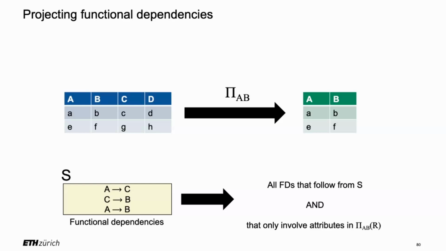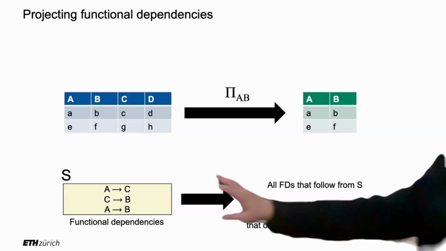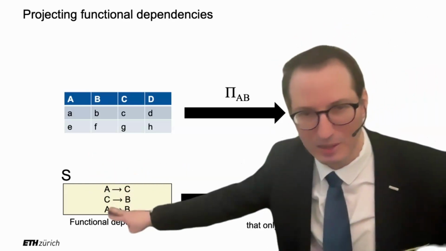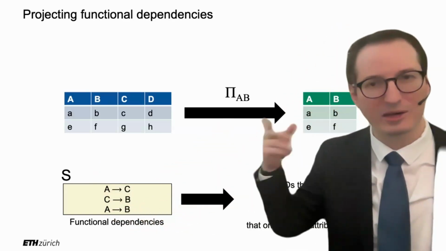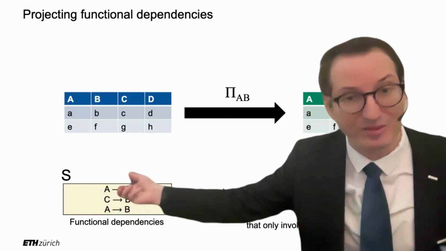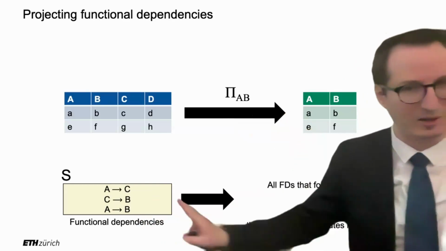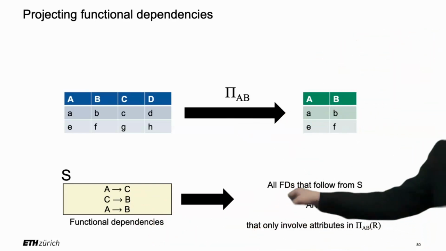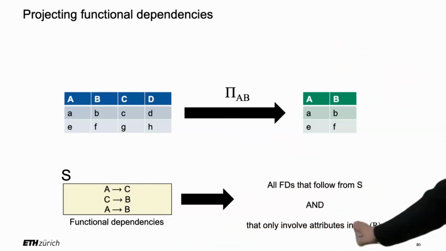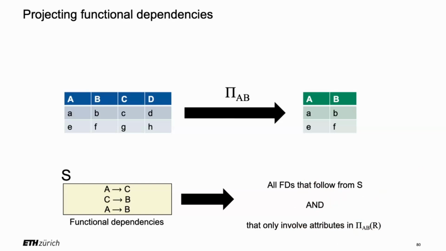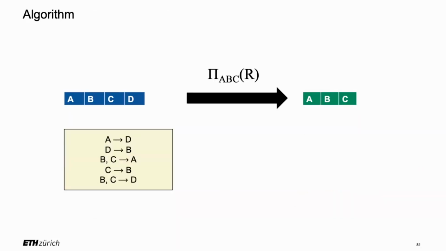So what that means is, the trap to not fall into is to only look at this and to just ask, okay, we don't keep, and we keep, right? This is wrong because here you're not using the fact that there might be derived dependencies that could be projected correctly. So there might be more. So you really need to take into account all the derived ones, and then you take those that only involve A and B. So there is a systematic approach that is very brute force. You could actually do it on paper if the set is small, but I'm warning you, it's brute force.